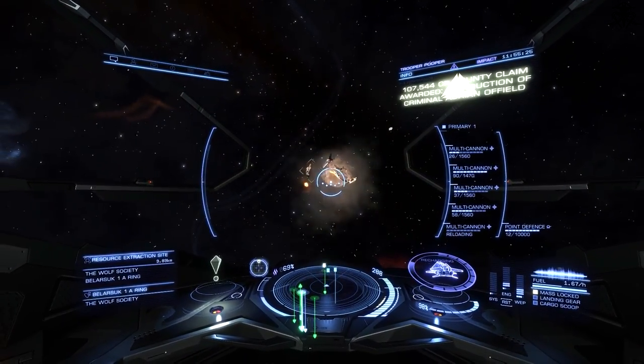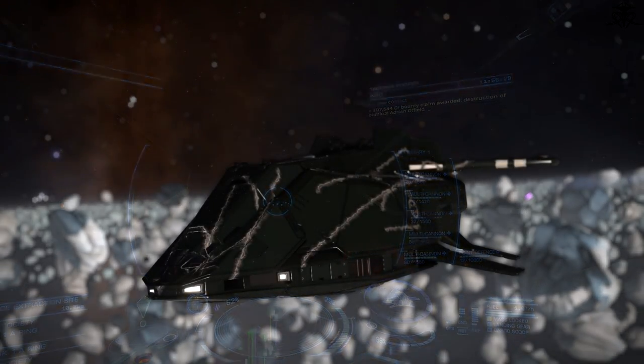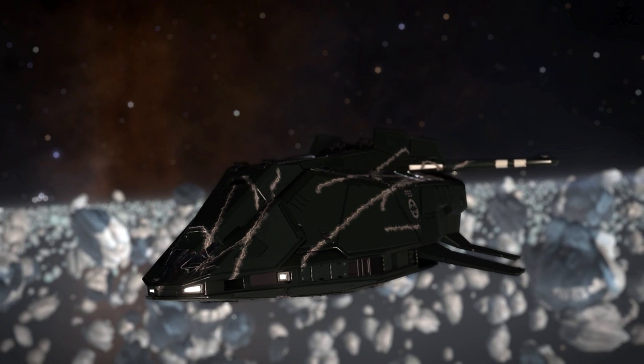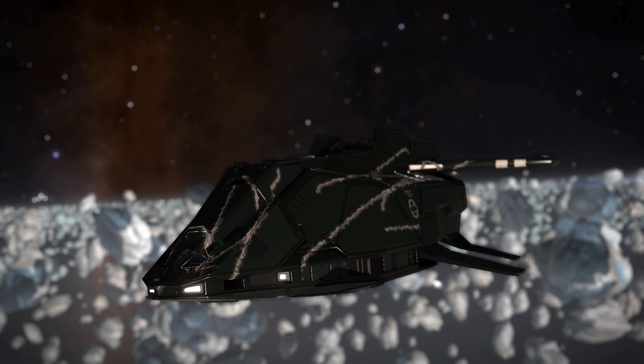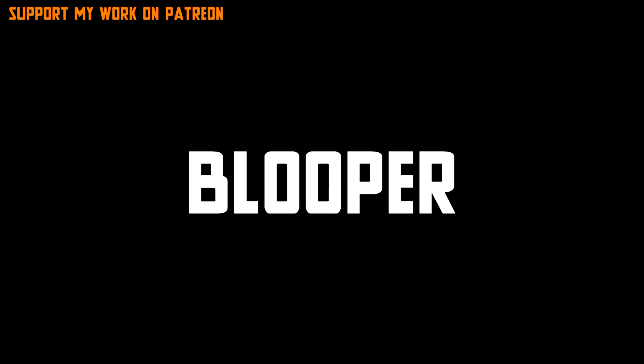Well, okay, I guess you can call this thing a heavy multi-purpose, but I prefer rather to call this ship the Trooper Pooper, as a little reference to my days in Planetside 2. And speaking of the name, why doesn't this thing have a fighter bay? Only other ship that had similar luxury was Adder that had cock holders. Wait, what? Whoops.